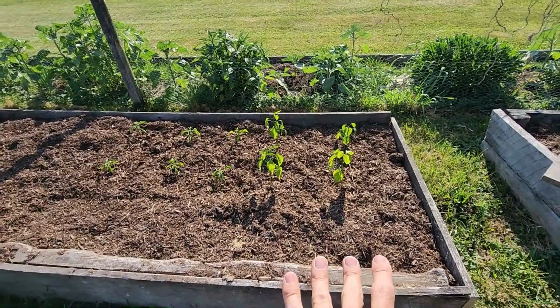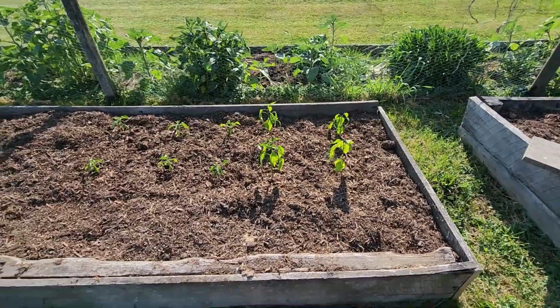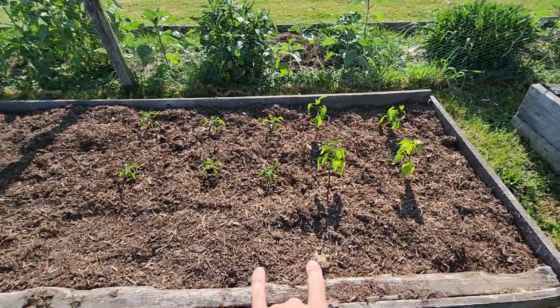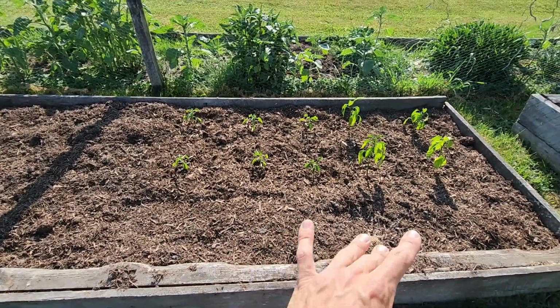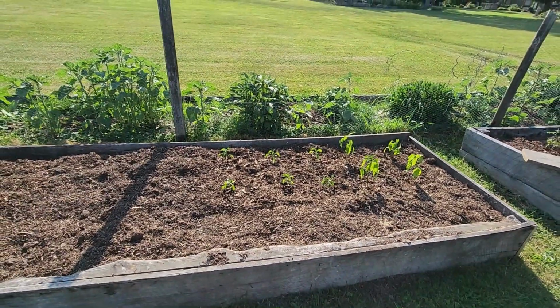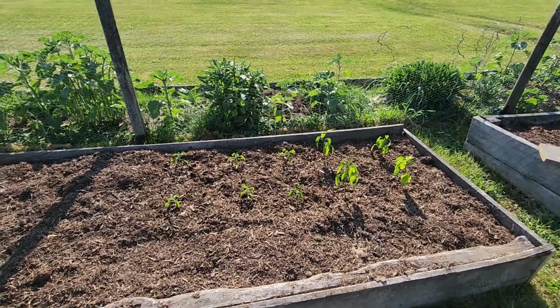The first bigger 4 here was a starter pack that my aunt got my brother, and he didn't have any space for them, so he gave them to me. So those are 4 sweet banana peppers, and then 6 of the peppers that I started. I believe they're all bell peppers. I have them planted pretty close because peppers like to hold hands, as they say, so the leaves like to overlap. It gives them support and it helps shade the fruit underneath.